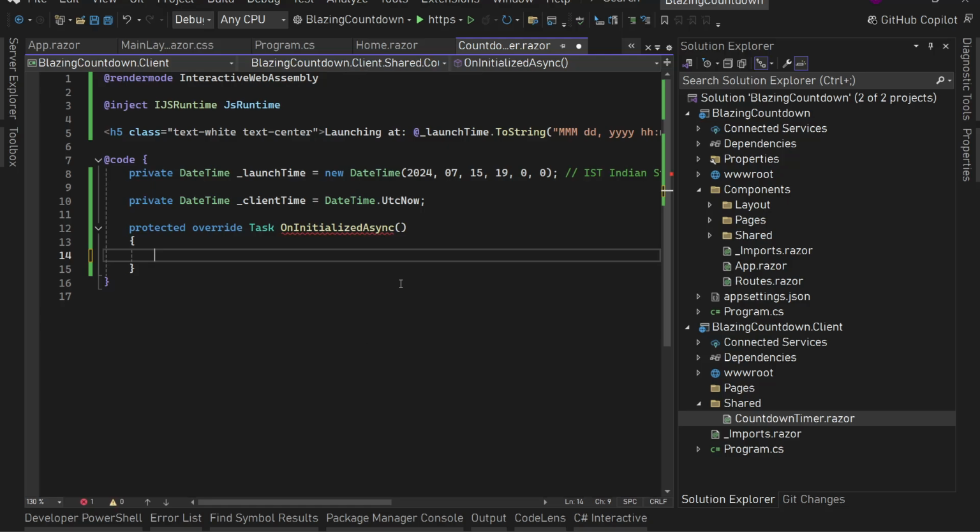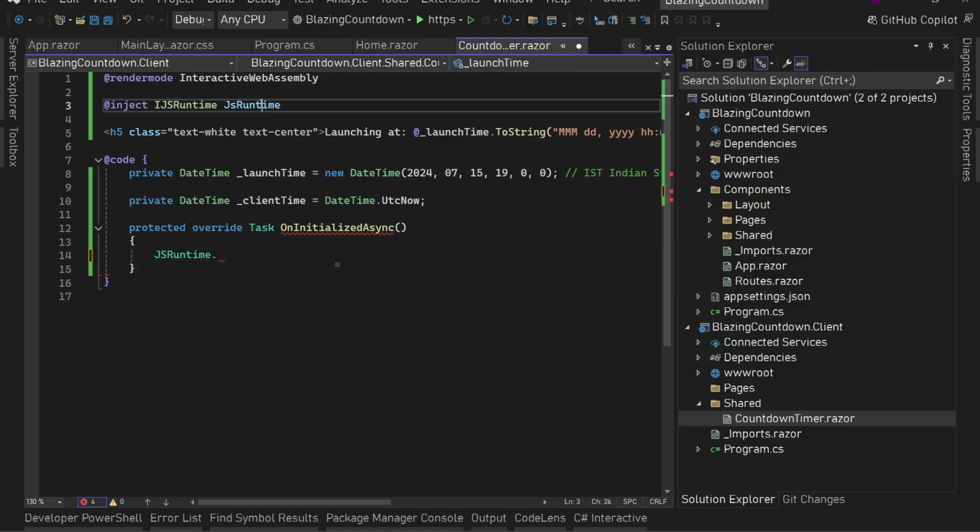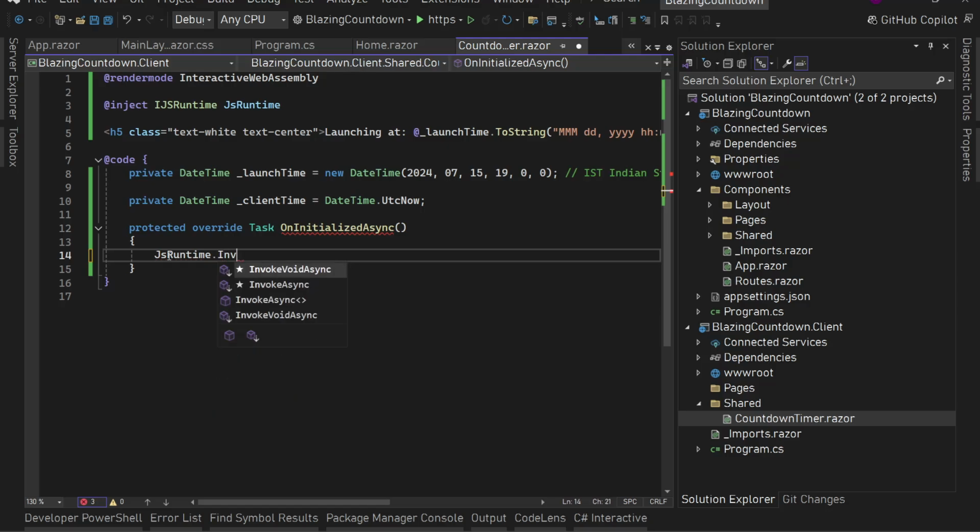Now here we can say JSRuntime dot, here we'll say InvokeAsync, because we are returning toISOString, so that is a string.